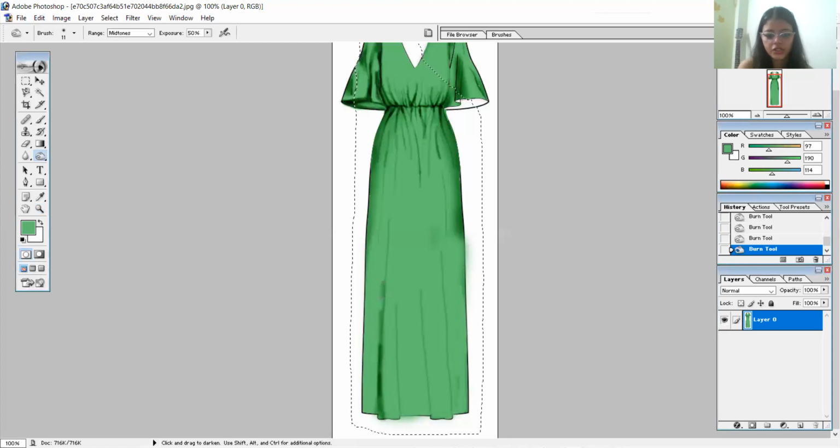Don't make it much dark in the initial stage and try to merge if it is looking patchy. Again. So we are making this triangular thing because this is how the shadow fall is depicted in the fold.